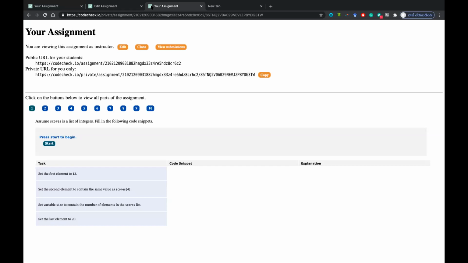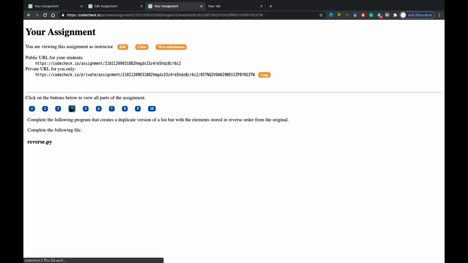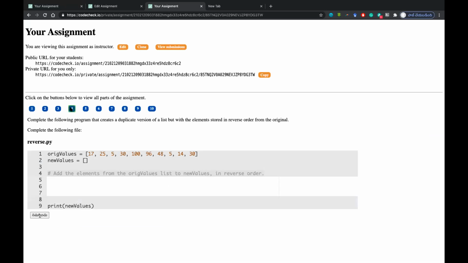Sir, for the fourth question, I reversed the list, and when I appended the list, actually what's happening is the whole list is getting appended into another list, and it's becoming a double list, sir. Okay, so what he says: add the elements from the original values list to the new values in reverse order.